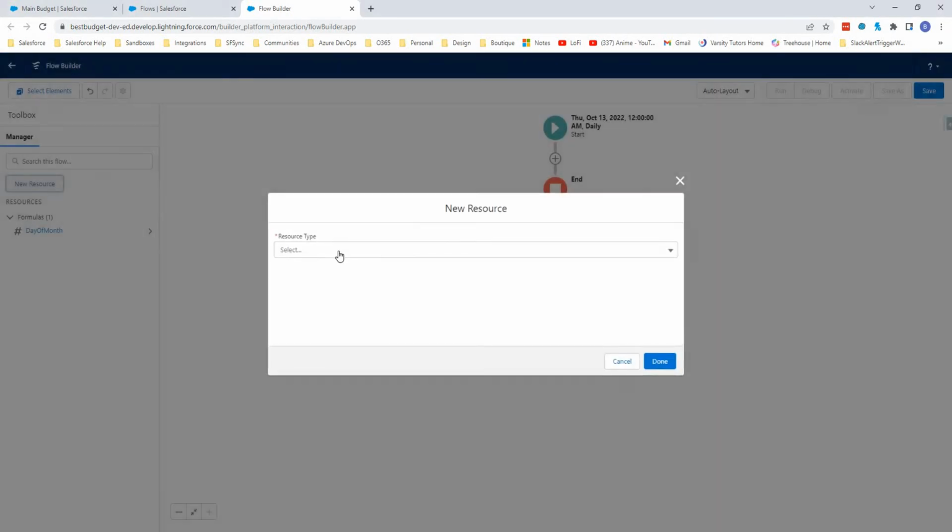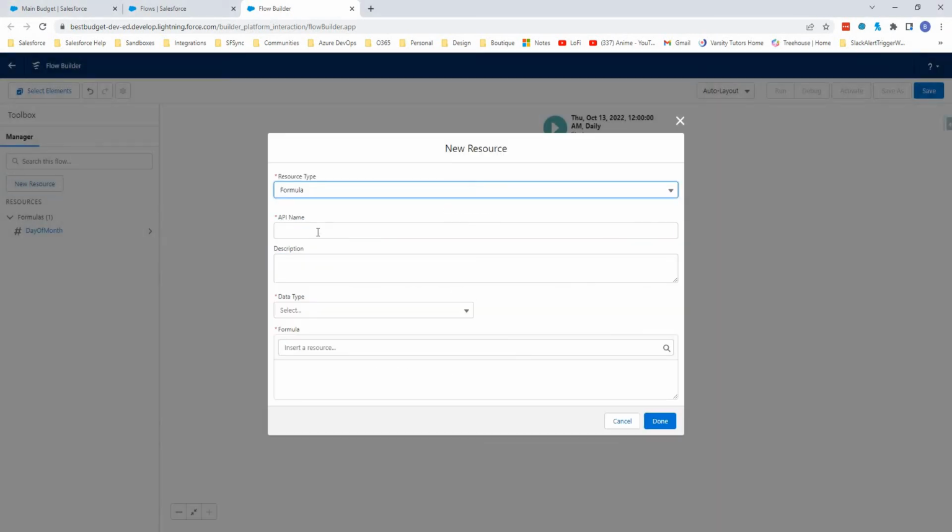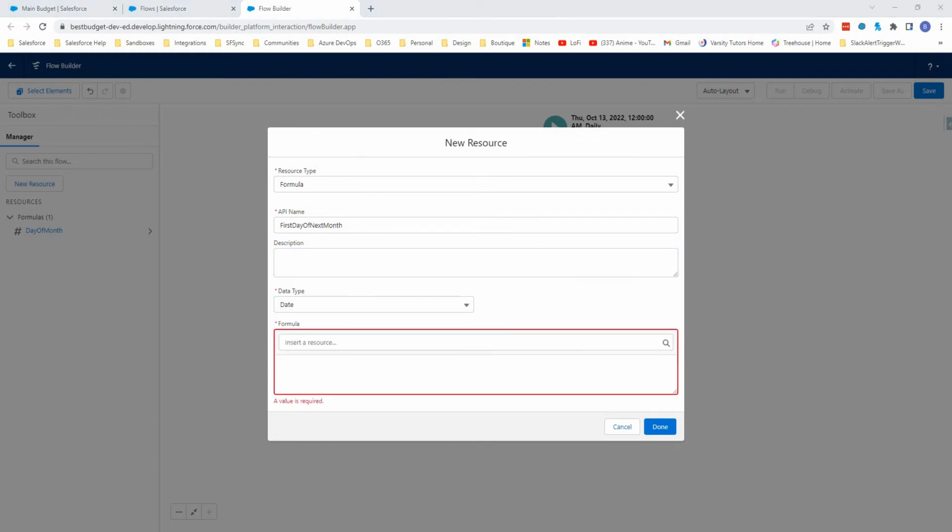The next resource we're creating is also a formula, and it's going to be called the FirstDayOfNextMonth. It's going to return a date, and I'm just going to copy and paste this formula for my notes, and I'll talk a little bit about what it's doing.